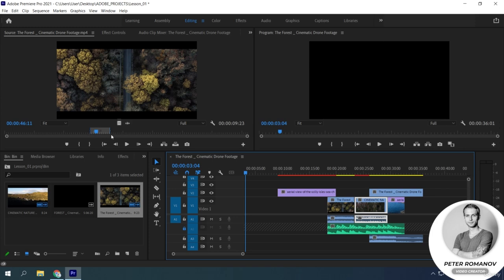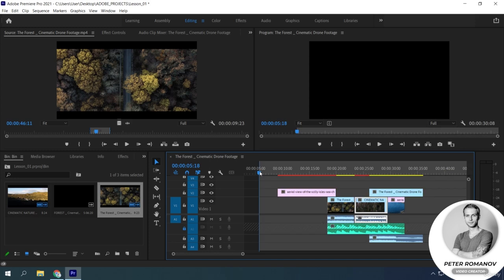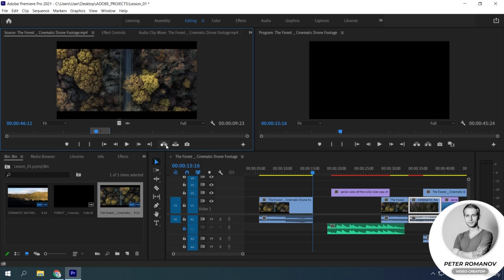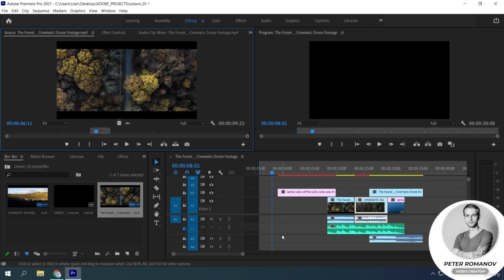Let's say we have mark in and mark out on the source panel, so we only need to put mark in on the timeline. When we have these markers, we won't be interested in the location of the playhead. If we click Insert, the video will move to the mark-in on the timeline of a certain length that is specified by the mark-in and mark-out on the source panel. If we only have mark-out in the timeline panel, it will insert the clip fragment specified by the marks in and out on the source by combining the endpoints.